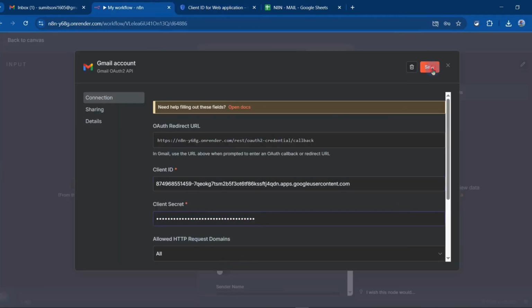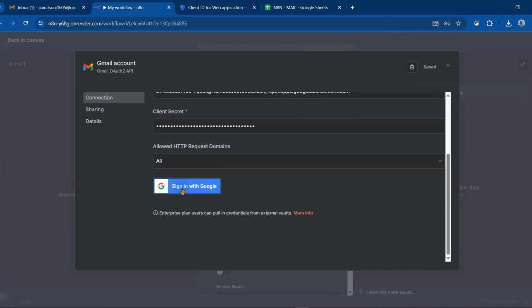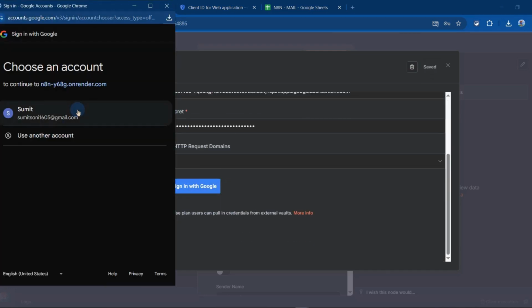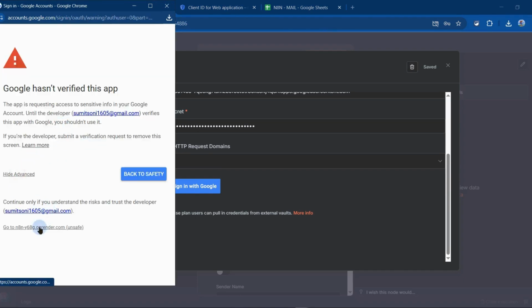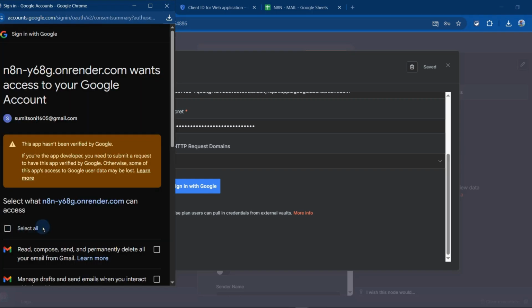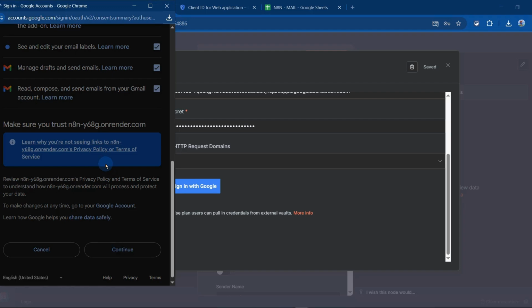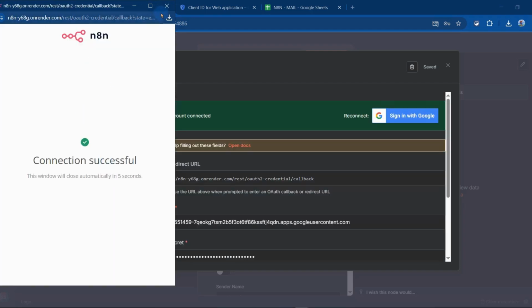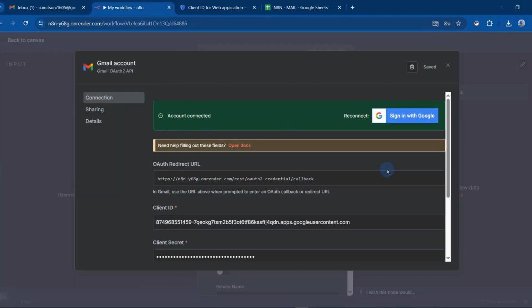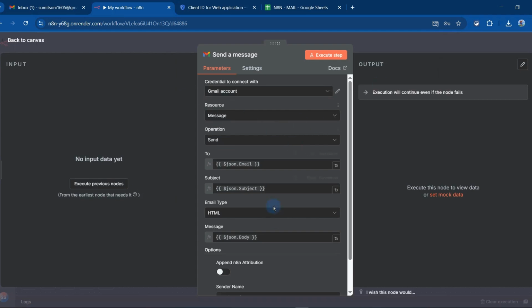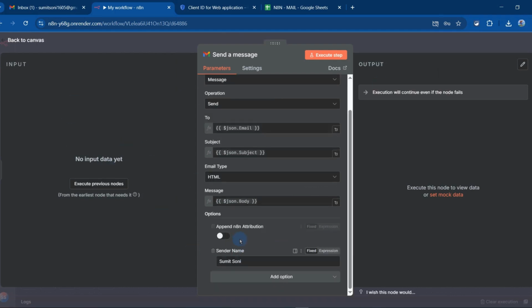Okay, now just save it and it should work now. Yes, it's working. Click on advanced, go anyway, give all the permissions and click on continue. Okay, connection was successful. So now the mail API is also configured correctly.